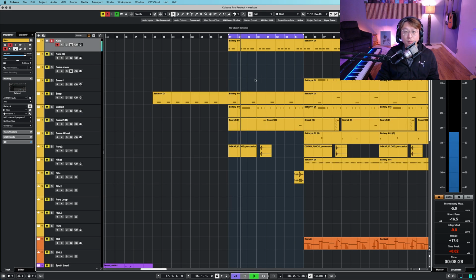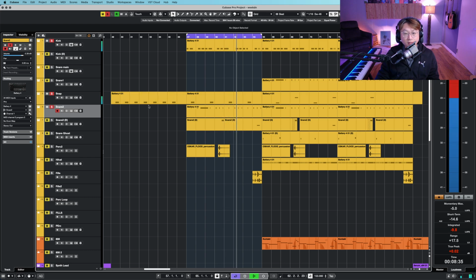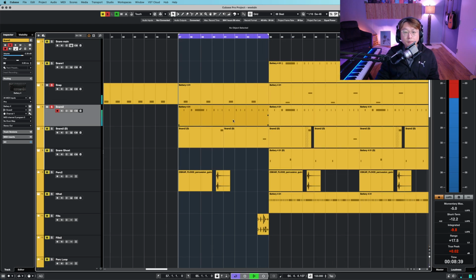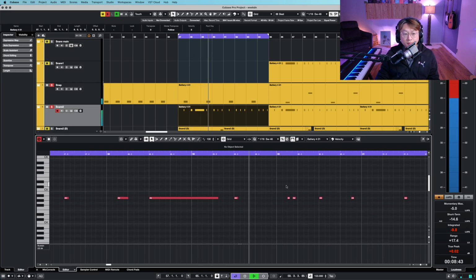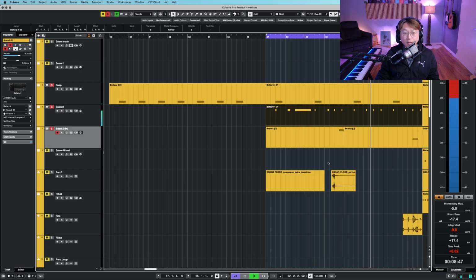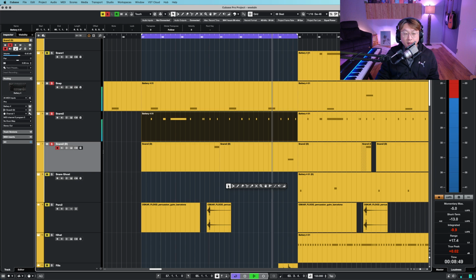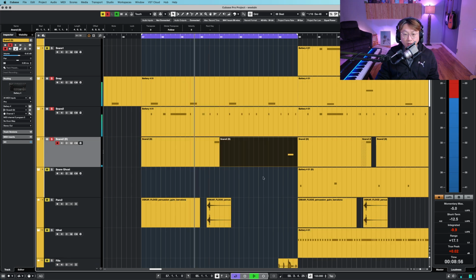Okay, now let's break down the kick. Not the kick, the drums. Just pretty regular stuff, right? Then my snare. Some ghost action going on in there too, right? And then a little bit of wet snare going on here and here, right?